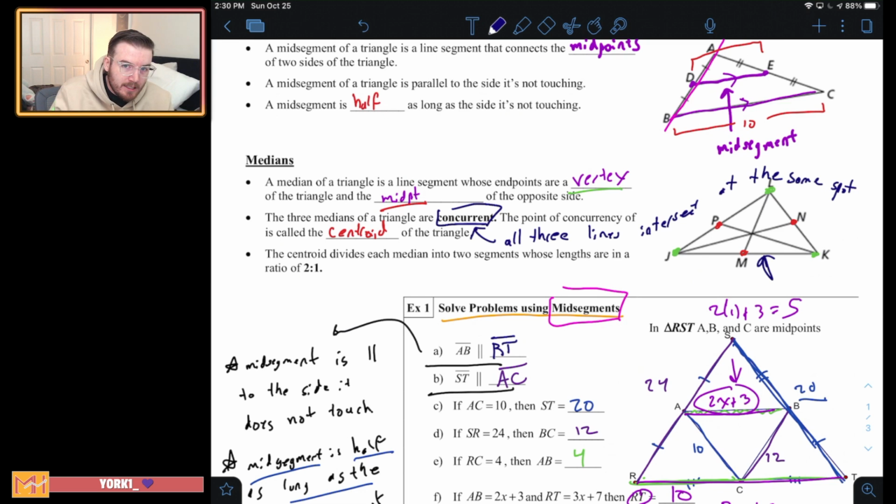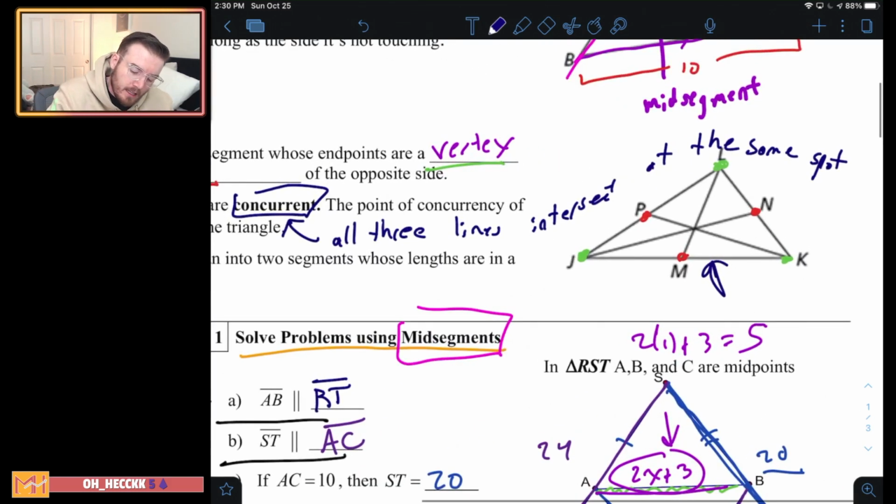And what's mathematically nice about this is that the segments end up in a ratio of 2 to 1. Meaning, if you look at these lines when they intersect, can you see that there's like a short half and a long half? It's not actually cut in half, of course, right? There's a short piece and a long piece. You got a short piece and a long piece. The ratio of those pieces is 2 to 1.